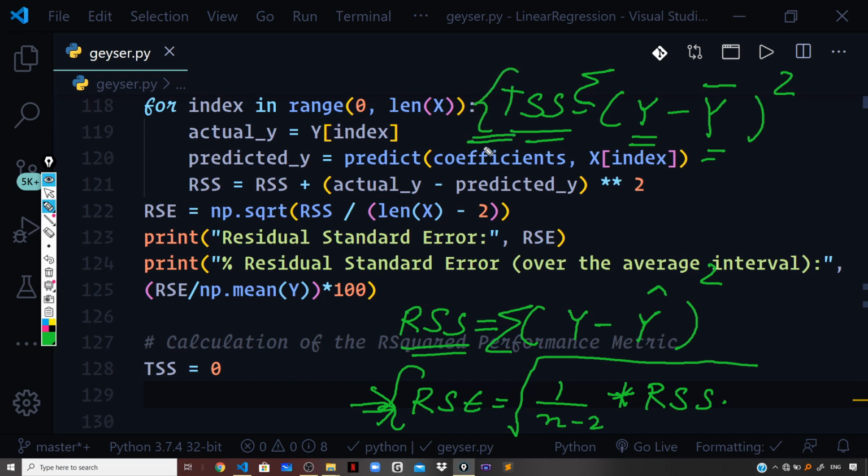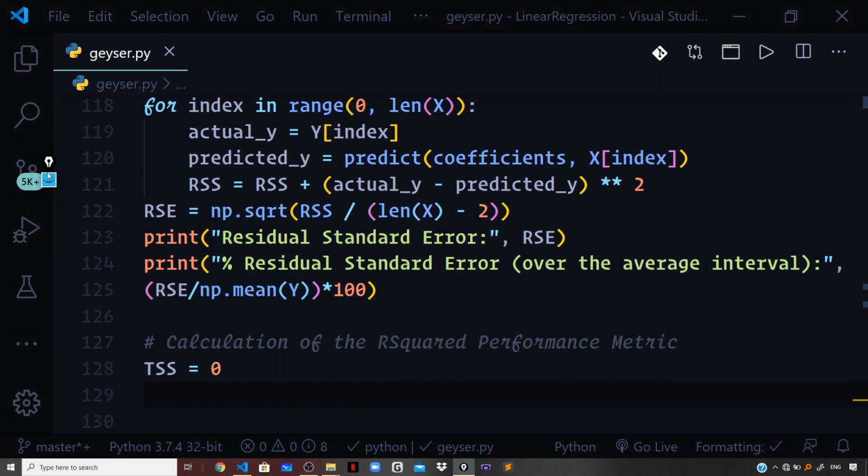So this is what we want to compute, and then we will compute the R squared metric. So let me close this and define a loop for this.